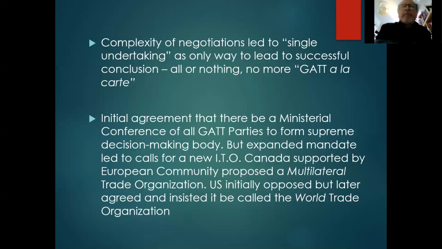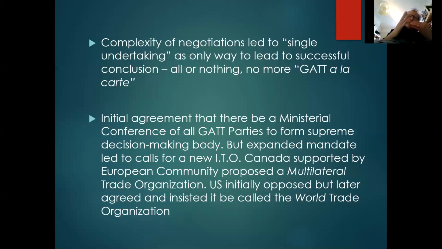So the United States was initially opposed, but I guess they saw an advantage in having such a trade organization. So the United States opposed first and later agreed, but they insisted on one thing, that it be called the World Trade Organization, which I have to say is probably slightly more catchy. World is better than multilateral, which sounds slightly vague and not quite so interesting. And also, the United States insisted that it be given the credit for founding it. So that's politics, all right.